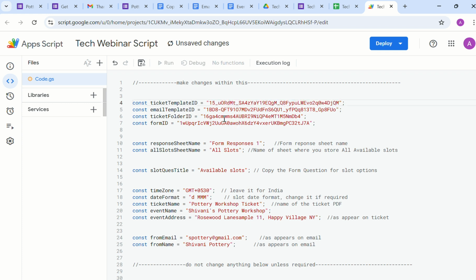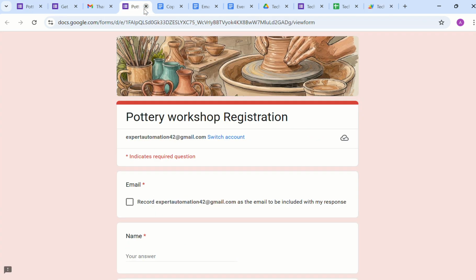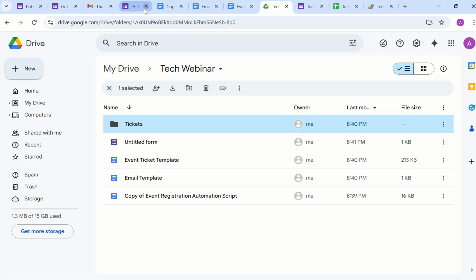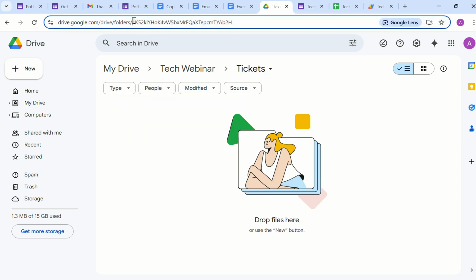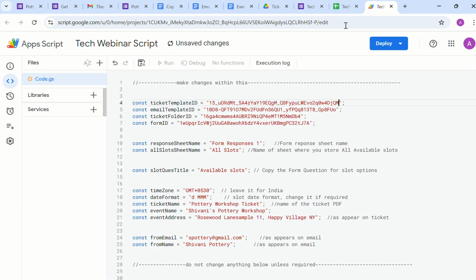Then we need the ticket folder ID as well, right? Where is the drive link? Yeah. So this is the folder that we created for tickets. So this is the ID of the folder, because this is how it will be stored here. This is my ticket folder ID and the form ID.